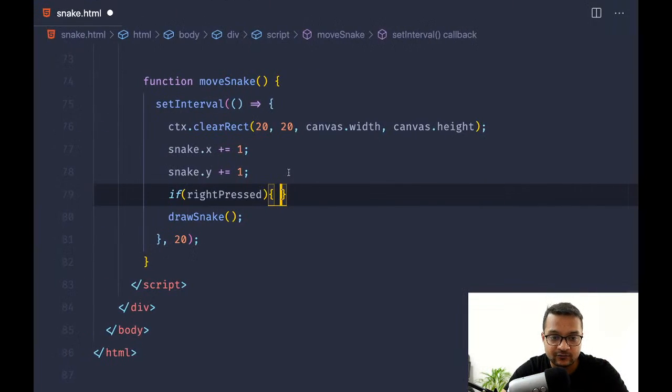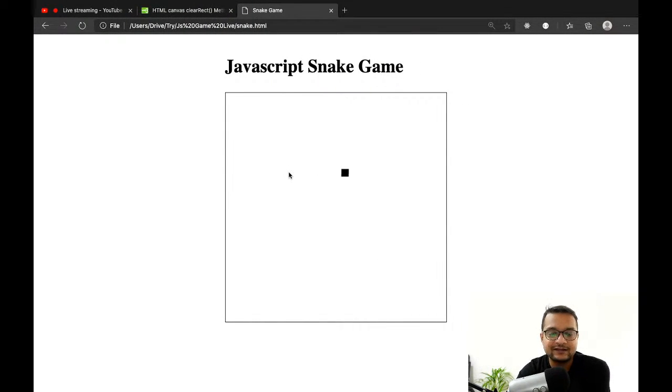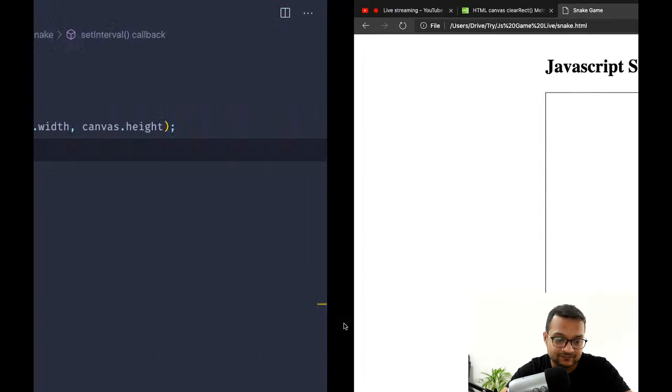So first I'm going to move it only in the right direction. And then when I press the down key, the value of y should increase, because y starts from 0 on the top and goes till the height of the canvas. So we need to just start incrementing the y and stop incrementing the x.